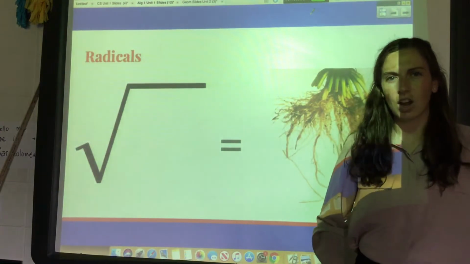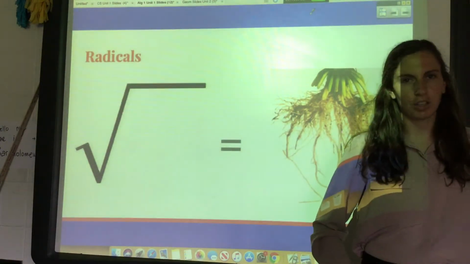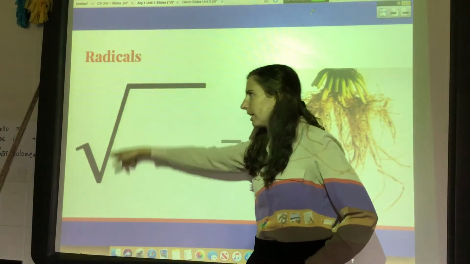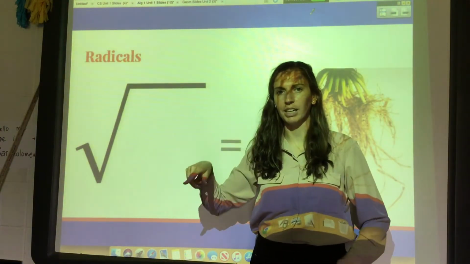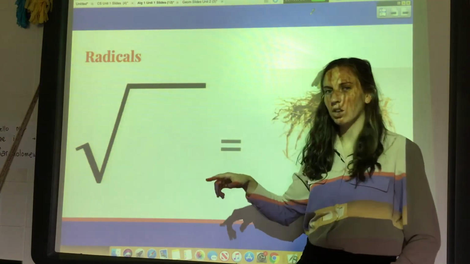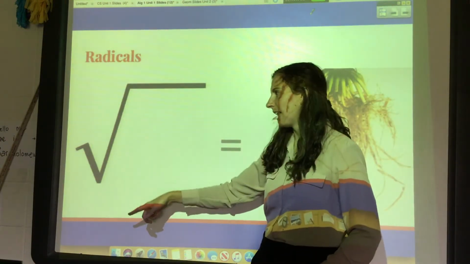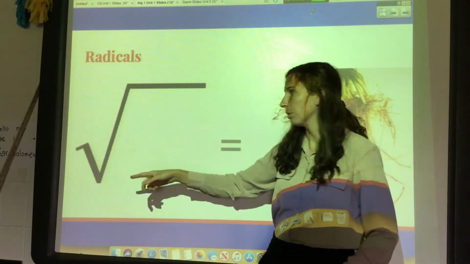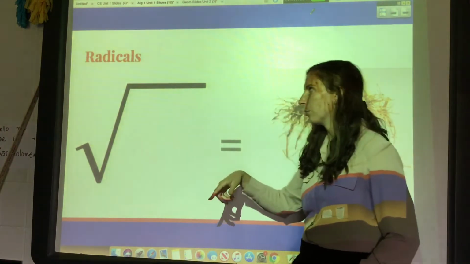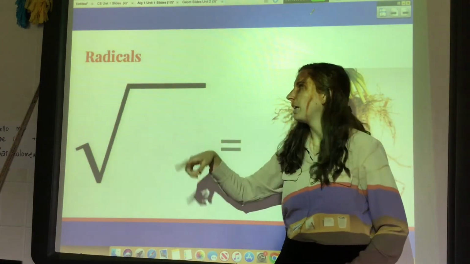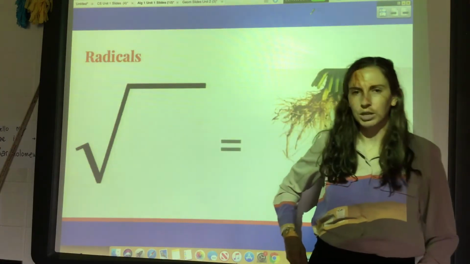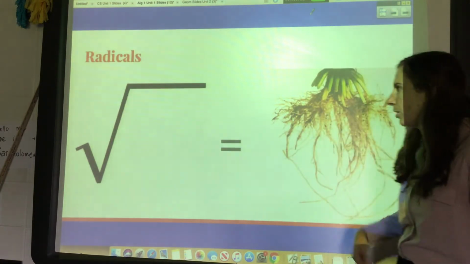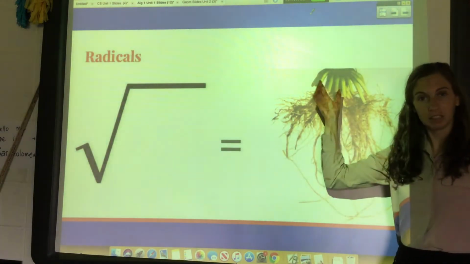So this video is on radicals, and it's kind of an introduction. A radical is anything that has to do with this check mark looking symbol here. Often you'll hear these called the root, as in the square root or a cube root or a fourth root. It could be any root based on the little number right here, but this root symbol means radical. It comes from the Latin word radix, actually. It's the same place where we get the word radish, which literally is a root.